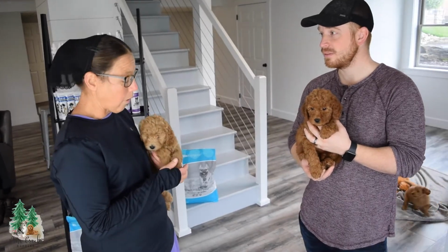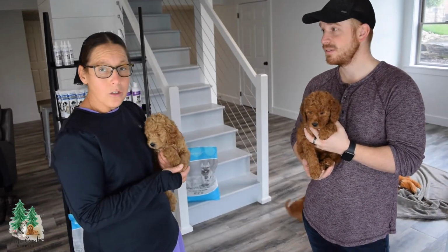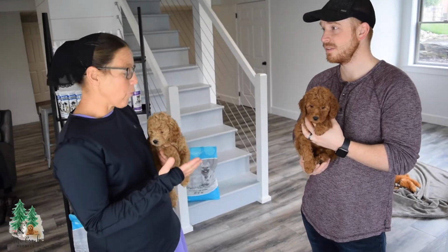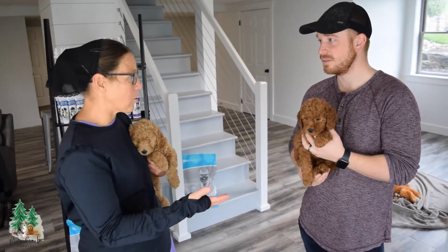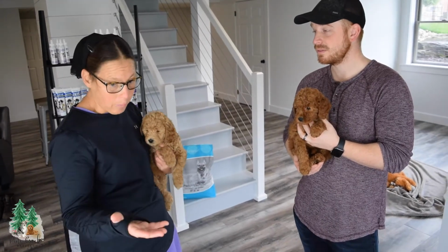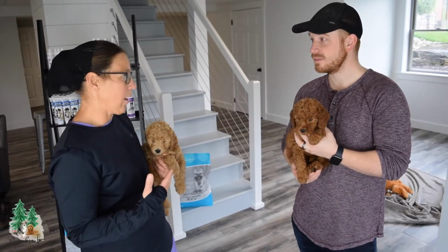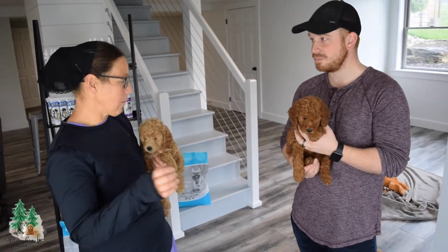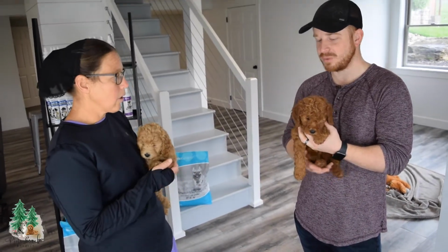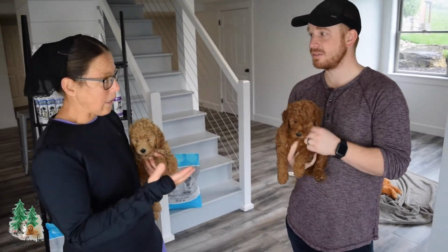If you like, you can also have them on free choice. They do well with that also. But it depends on your situation. If you're going to be gone all day and the puppy will be in the crate, you obviously don't want to have the food in there. So you might do better with 3 times a day, a nice little schedule of it. Yes. And as they grow older, you can do it twice a day. That'll be fine.